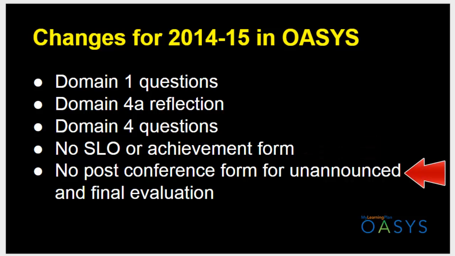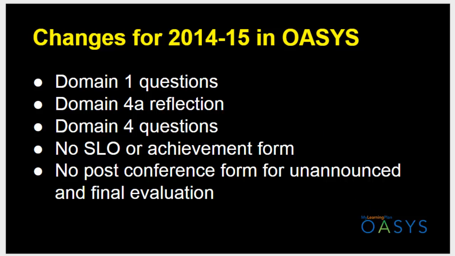In addition, you'll notice there's no longer a post-conference form for your unannounced and final evaluation. Those are no longer required, so there's no form needed to meet with the administrator after an unannounced observation or for your end-of-year final evaluation. So let's take a look at what this looks like for you, the teacher.